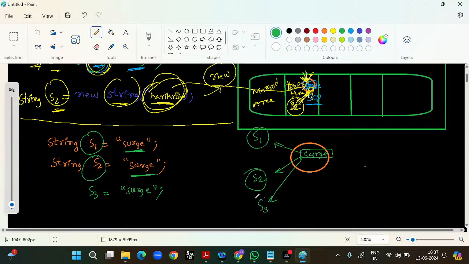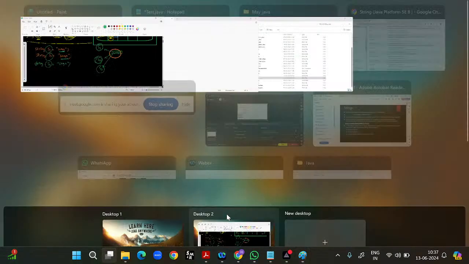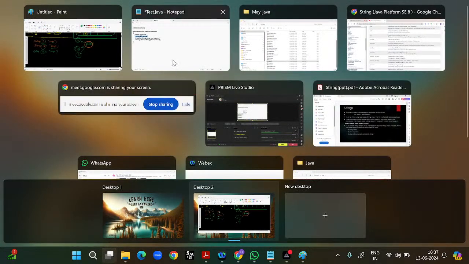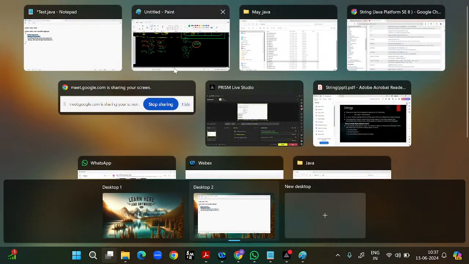So this is the thing you should remember. Clear with this point? Okay.